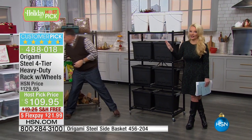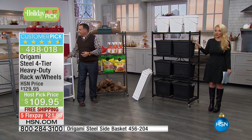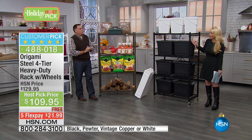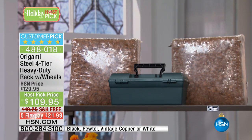The black and the white — we're literally into a couple hundred remaining in each. If you want the black or the white, those are going to go first. When we'll ever do another special like this on Origami, I have no idea, because even when Lou's not here presenting, this sells at $129 because it makes such a huge difference in household space. We're doing it at 20% off with free shipping — saving you about $19 in shipping — so it's almost like getting 40% off what we normally do.